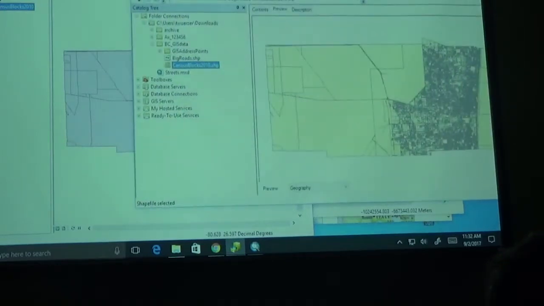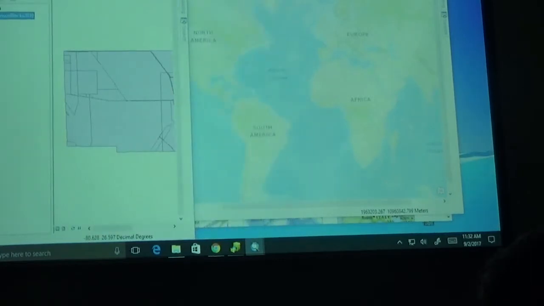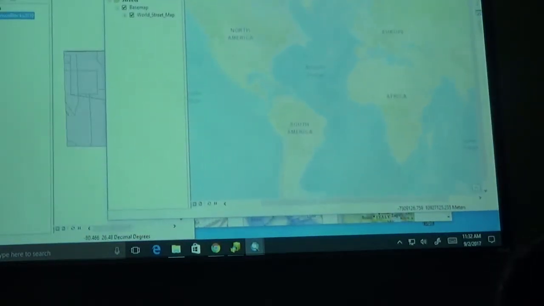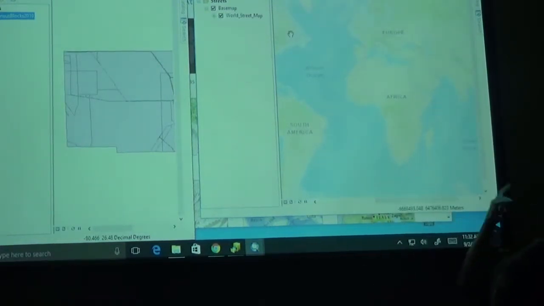Let's organize our screen for demonstration purposes. On the left side, I'm going to have my mapping project. On the right side, I'm going to have my streets map open, or the base map I already saved before. You don't have to save it if you didn't save it before, it's fine here too. So you can see that this says base map, world street map. Yeah? Well, we know that this is our data frame, layers, streets, and this is a layer, or somewhat represents a layer.